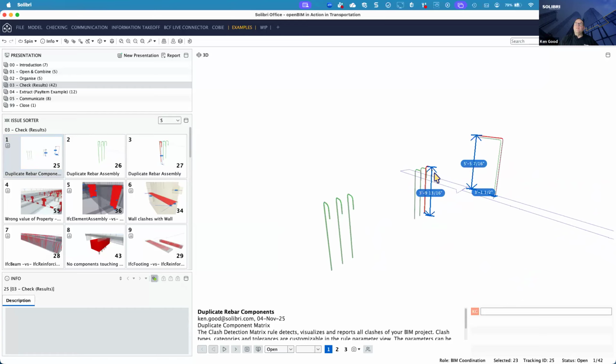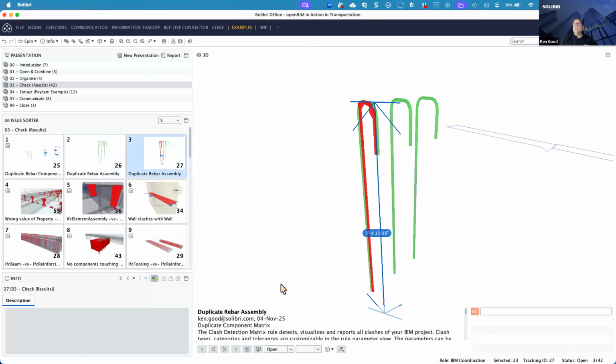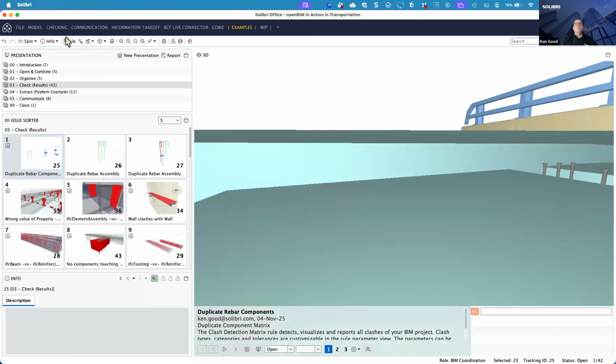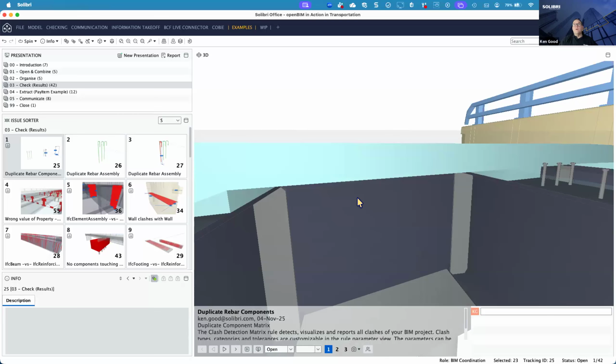But what we've done here is identify that we have duplicates. So there's a duplicate assembly, and then there's individual duplicate items in there as well. And all it means is that these items have been placed more than once, identical copies sitting on top of each other. So if you were to try and look for them, then you're going to be looking at something like this. So you can't even see the rebar. You might make this transparent and start to have a look through it. I'd have to go further, but it's quite tricky. So we need to find those.